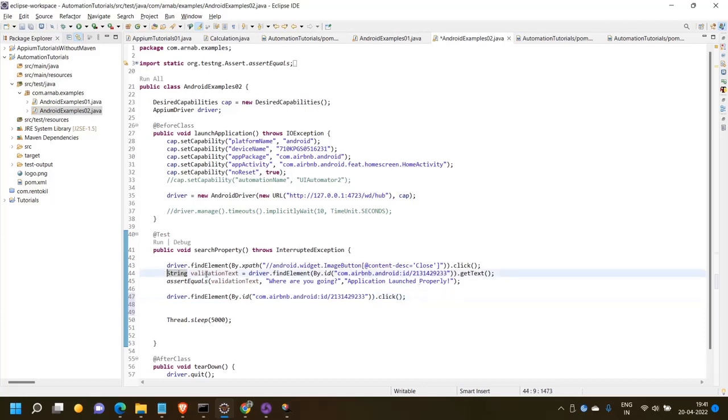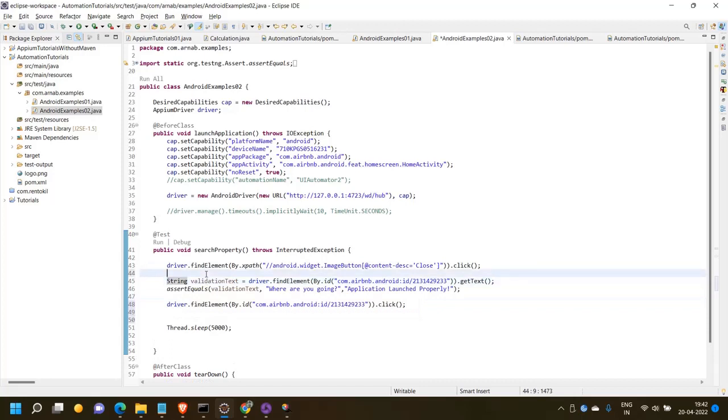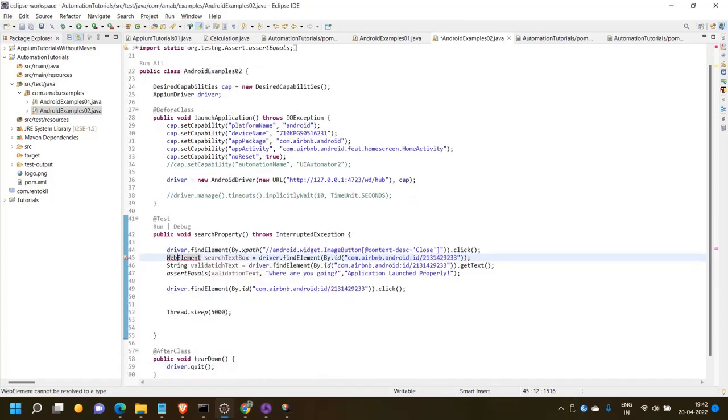So I need this element multiple times, so I can create a method, suppose like that, search text box, web element. Now I can directly use this element.